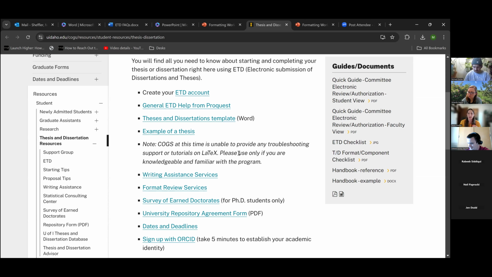So please, please, please use your fellow students, your major professor, anybody who's more familiar with the program itself to figure out how to use it. I know that many departments do have a kind of standard template for LaTeX that they pass around. So feel free to reach out to anybody within your department for more information about that. Like I said, LaTeX can be a complicated system to use, so please bear with me as I give you notes. It can create some tricky issues, but we will tackle it together.